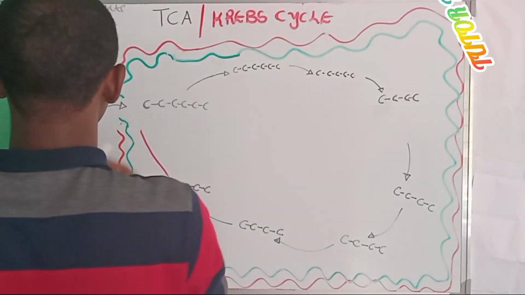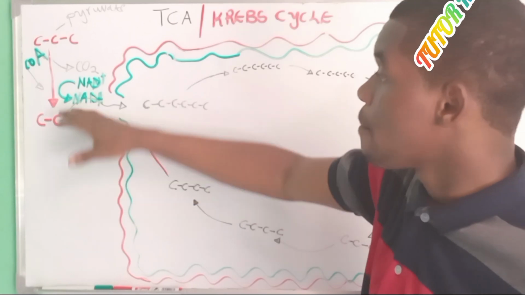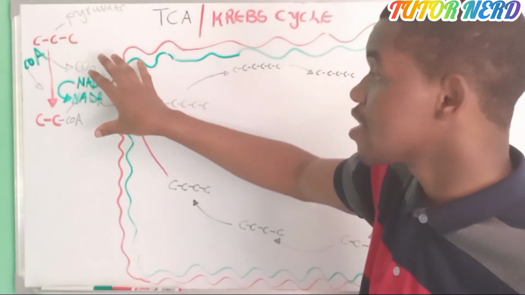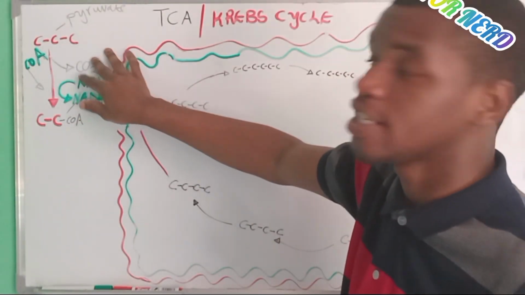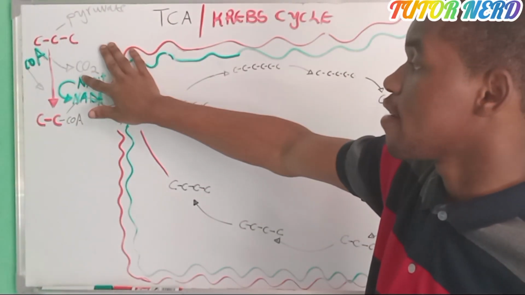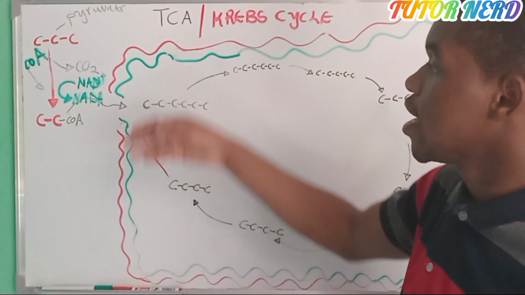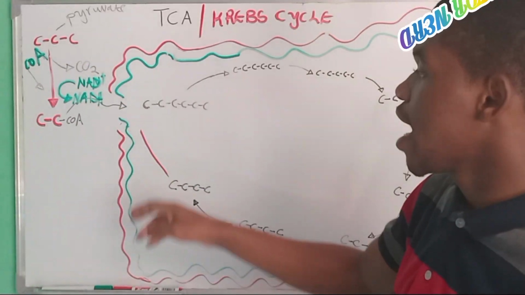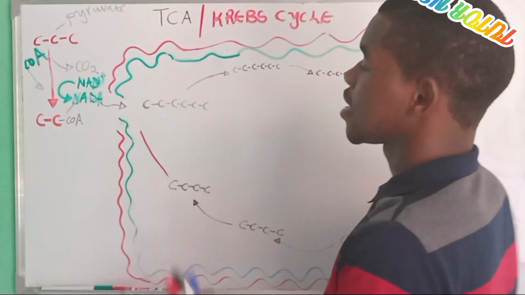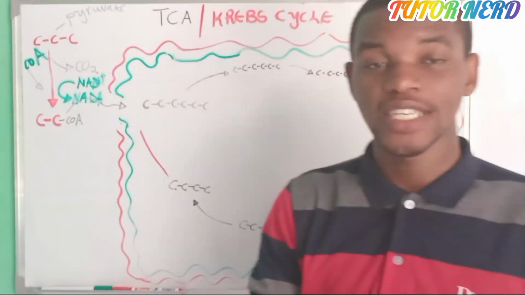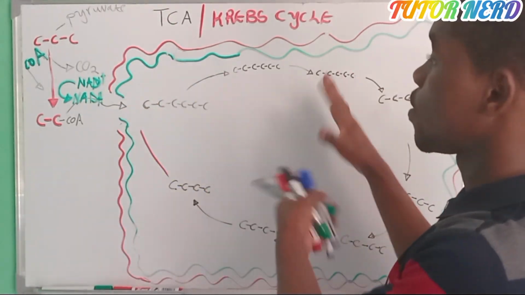So this is what is happening here. Pyruvate is converted to acetyl CoA with the help of different coenzymes or cofactors. For us to remove carbon dioxide, a vitamin derivative is used here. For us to introduce the CoA, there is a cofactor we need to use, and for us to have the NAD plus in place, there is also a cofactor we need. Let us talk about these cofactors so that we understand what is happening here before we dive right into the Krebs cycle.